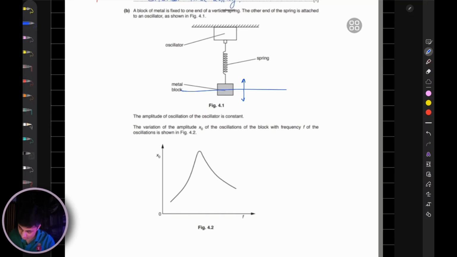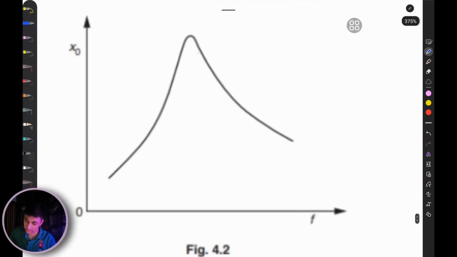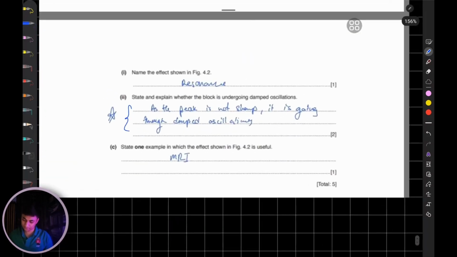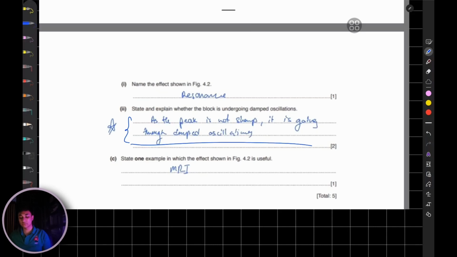Notice at this position, at this frequency, even though you see a peak, the peak is not as sharp because the energy has decreased. That means amplitude has decreased, which is why you don't see the peak to be as sharp, which is why you can deduce there is damping taking place. There is some sort of frictional force or any external force which is not allowing it to have the maximum displacement or the maximum amplitude, which is why you would have seen a peak like that, right? Great. So that means it is going through damped oscillation.